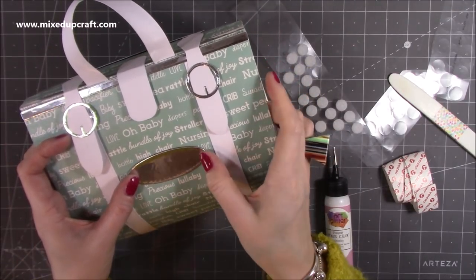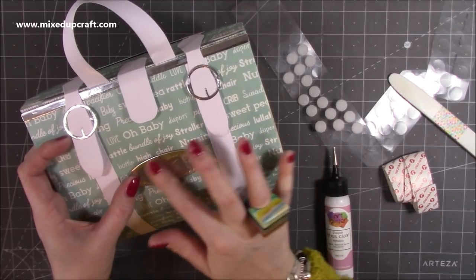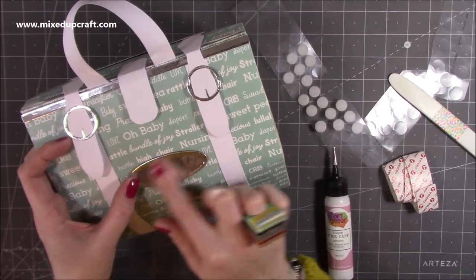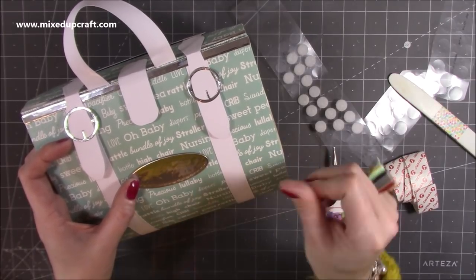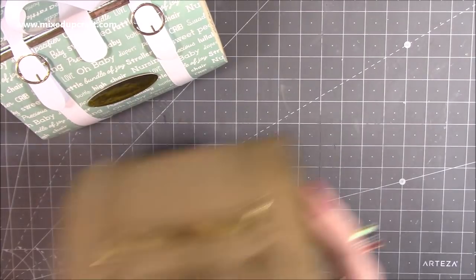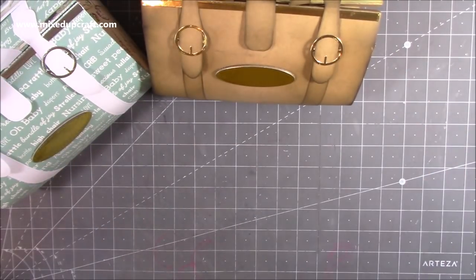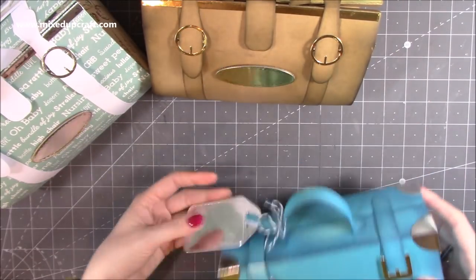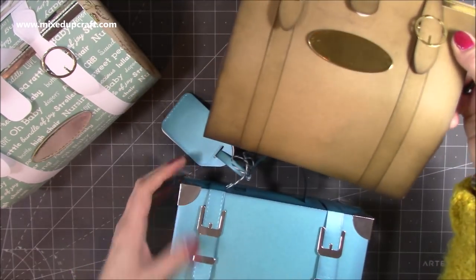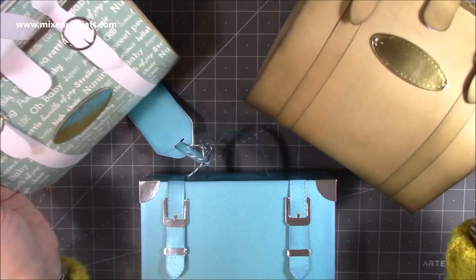And I will personalize this as well, but I'll keep it plain for the video. But you can die cut some letters and pop the person's name in there, maybe the name of the baby. There we go. And this one will be sent off as a sample. So let me just bring in that one as well and pop it that way. But aren't they lovely? Really, really nice, large gift bag ideas.